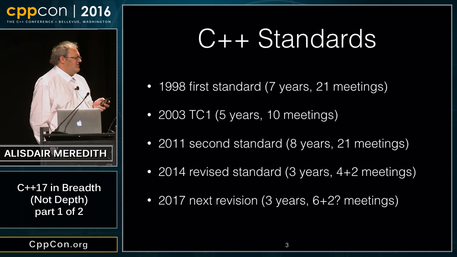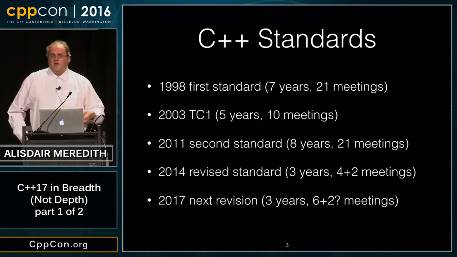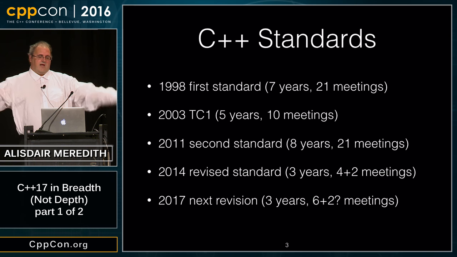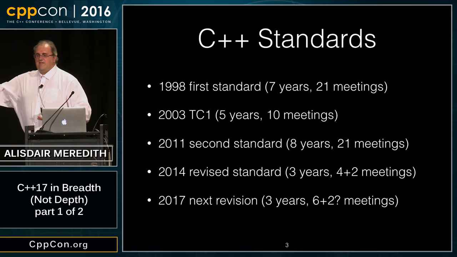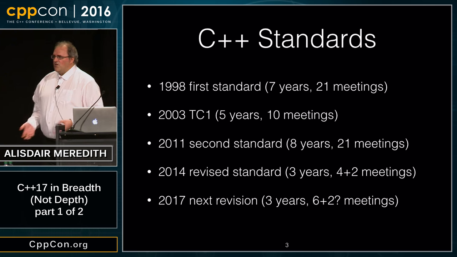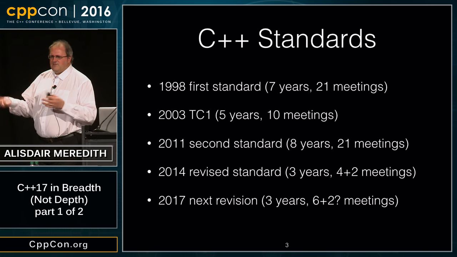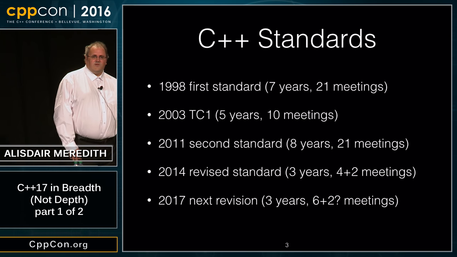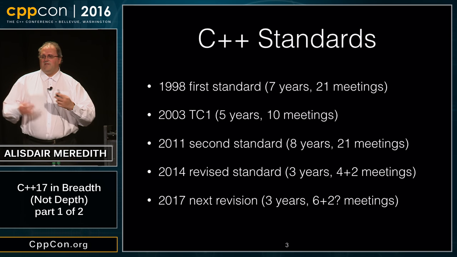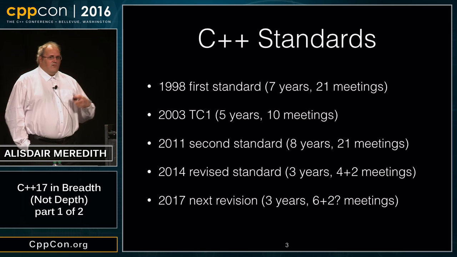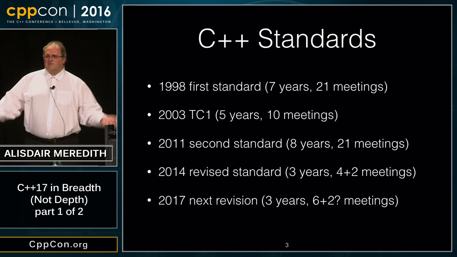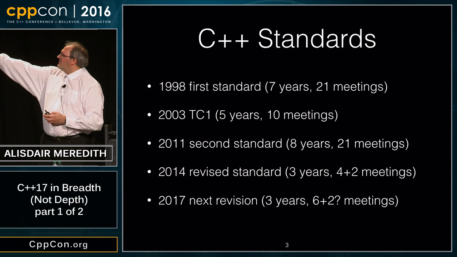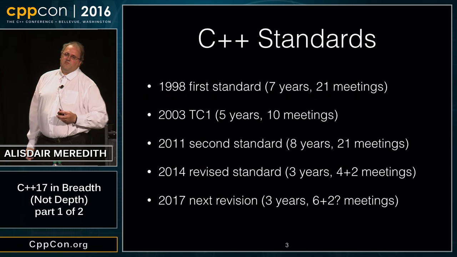Following the 2011 standard, we wanted to start work clearly on the next standard, and we did not want to have another big bang release taking another 10 years. So the idea was we were going to have a new standard around about 2017 and started work on that. And around about 2014, we already had a lot of bug reports and defects we wanted to fix. So rather than, say, going through the standards process, you can't add new features in something like a bug fix technical corrigendum, which was the 2003 standard.